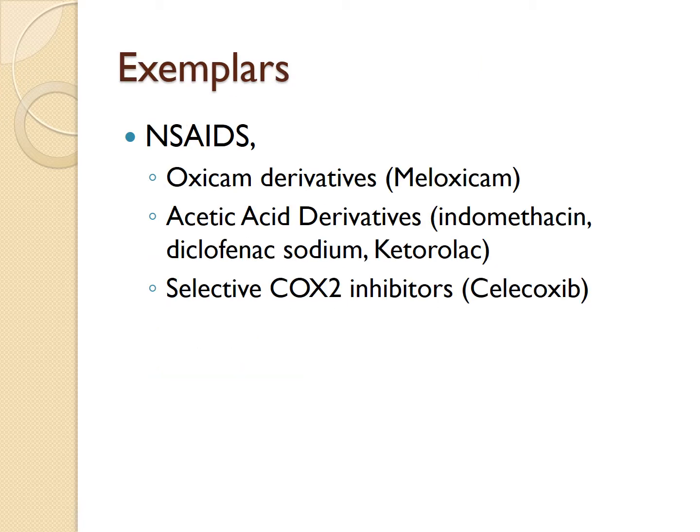Now, here are your exemplars. You've got your NSAIDs, and we're talking specifically about the oxicam derivatives, meloxicam, the acetic acid derivatives, indomethacin, diclofenac sodium, and ketorolac. And then we've got the selective COX-2 inhibitors, the celecoxib medications. So these are the ones that we're going to be talking about.